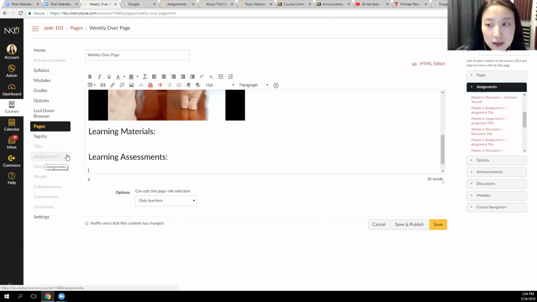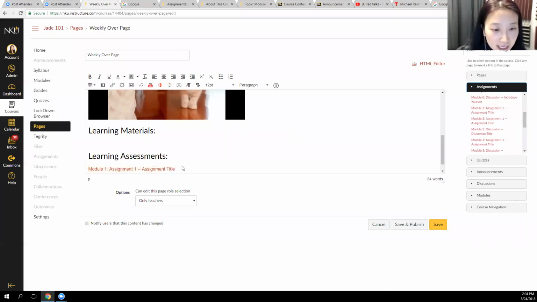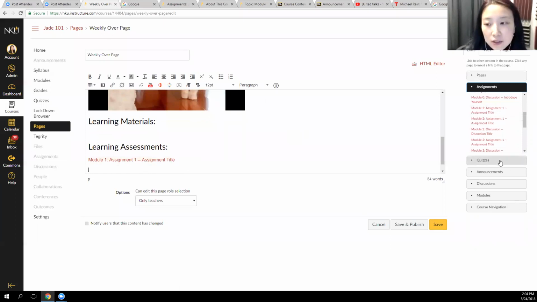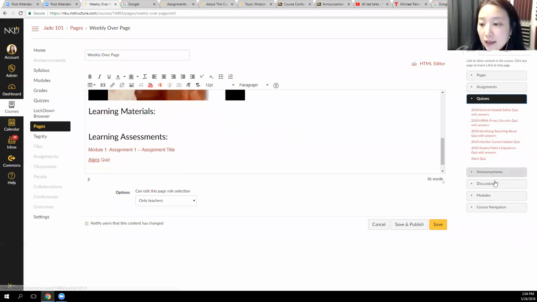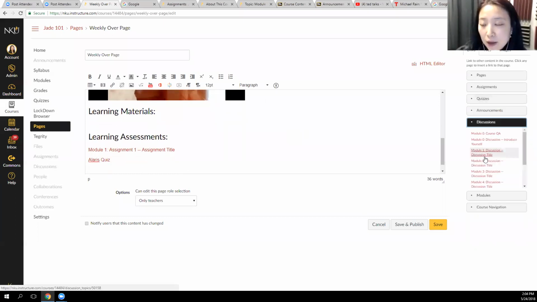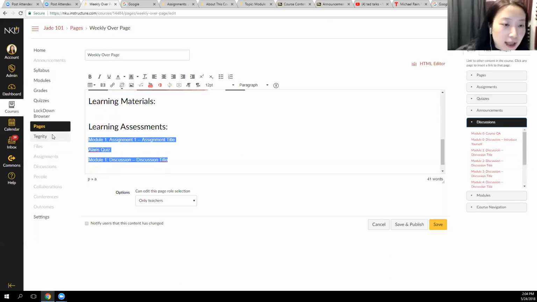Then once you click on the name of the assignment, the link will be inserted into this page. So one assignment that I want them to finish, and probably one quiz, and a discussion that I want them to post for that week. Then all of those 3 will become links.